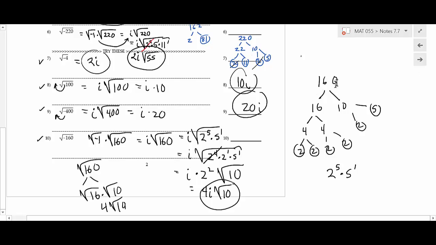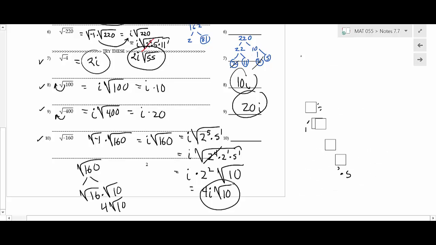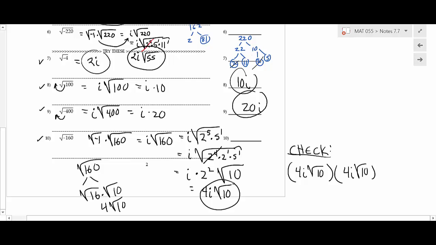Okay. Now, before we go on, I want to show you this one little thing here, and I do want you to write this down. When you get into checking this, I want to show you real quick how to check your answer on this. Not that hard, but this is where you ultimately start understanding this stuff. So, if you want to check the answer to a square root, you always take your answer and multiply it by itself. I'm going to prove to you that when I multiply this out, I'm going to get negative 160. I'm going to prove that to you.